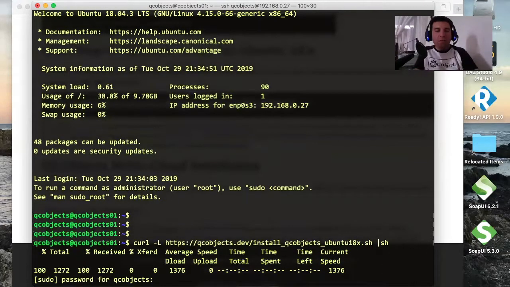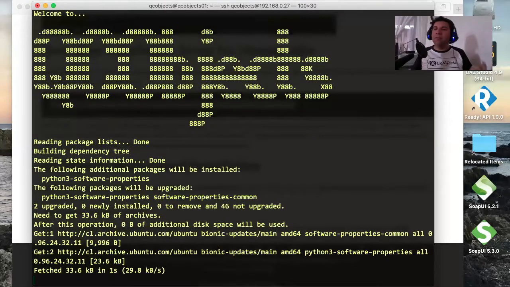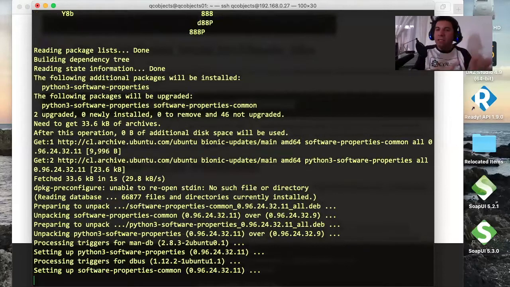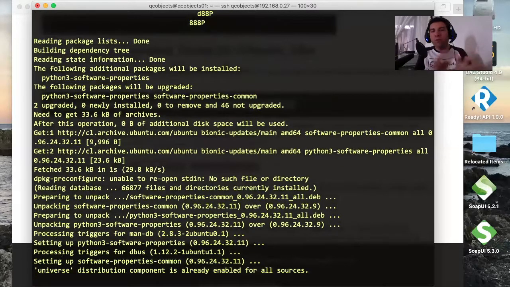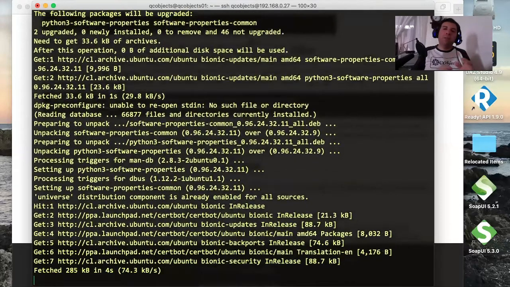Now I'm going to put in the password, and QCObjects is installing Node.js. It is refreshing the repositories from Ubuntu, and then it is installing QCObjects with an initial setup, so you can quick start with everything you need.